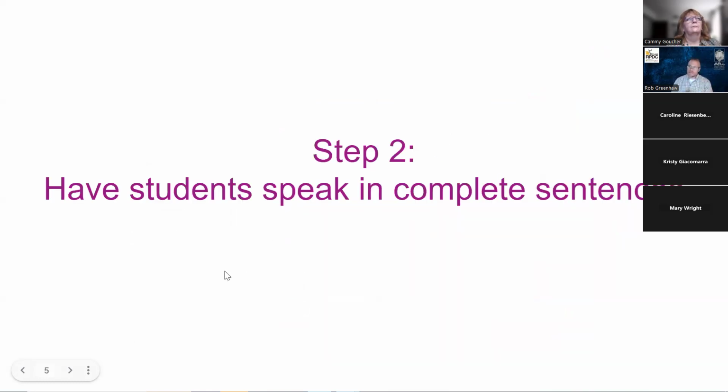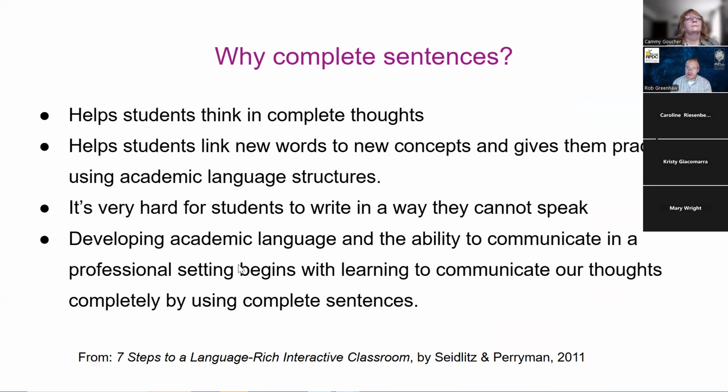Step 2 is we're encouraging our students to use complete sentence responses. We do this for a variety of reasons. We want to start to train our brains to think in complete thoughts. We want to give kids an idea of how we use different vocabulary words in context, or how we fit words into sentences. We also recognize that the more we're able to verbally express our thoughts and ideas in complete sentences, the easier it will be for our students to write in complete sentences. Also, we have heard feedback from teachers that it's nice that students start to understand what I mean by a complete sentence, and they've been exposed to different sentence frames that have given them ideas of what a complete sentence consists of, and different examples of ways to put together a complete sentence.